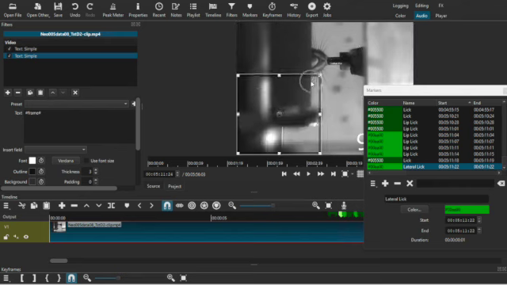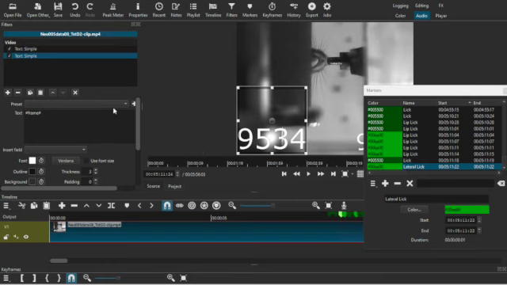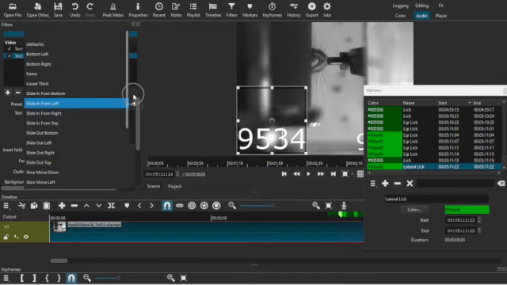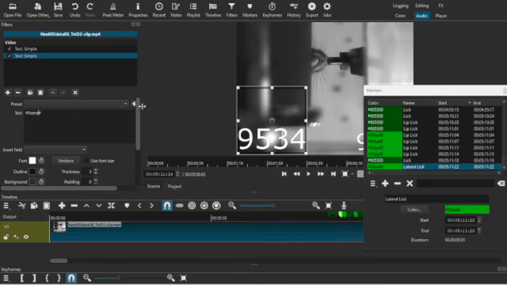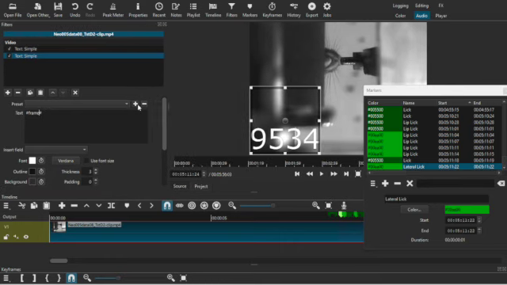If you're going to be doing this a lot, which probably you will be if you're trying to do some behavior annotations for SimBA, you can save this. You can add this as a preset by clicking this plus button, and then making a name for it.